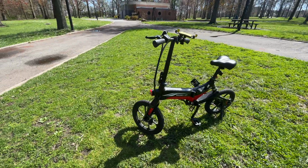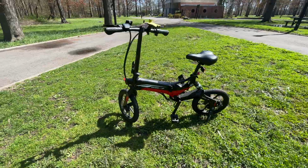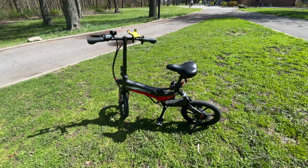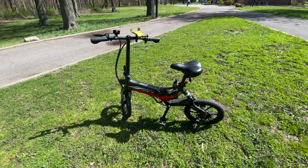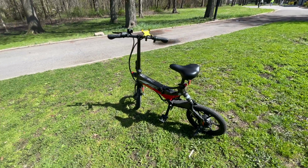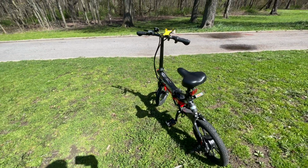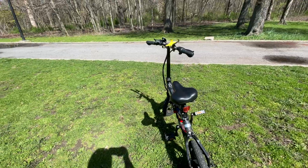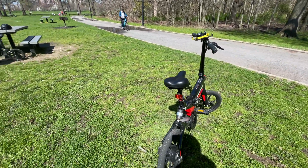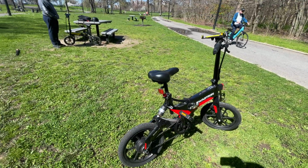Now, I am not sure if that's because of David's weight, or the weight of the bike, or the speed mode that he's on. Speed 3 does have you ride at a faster speed. Not too fast. I would say I was more close to that 15 miles per hour, 15.5 miles per hour range. Nothing more than that. But even still, the battery does tend to die faster compared to predecessors.